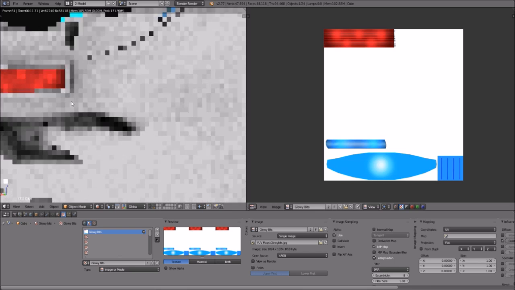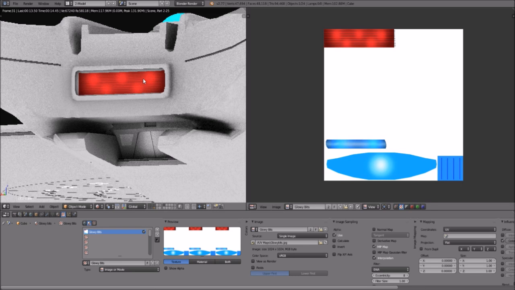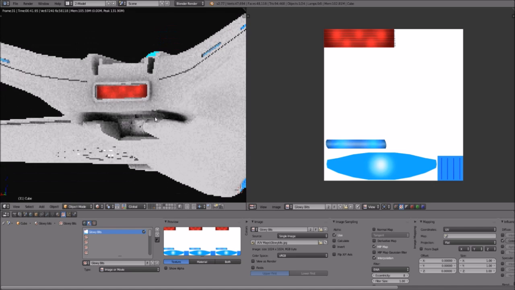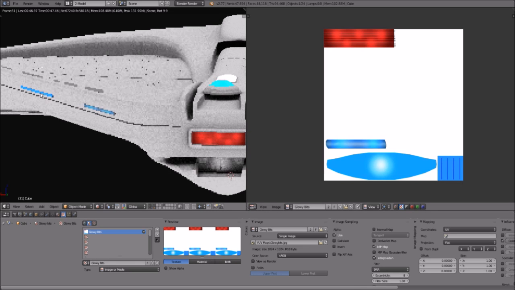So there are the impulse engines, as you can see, and it's not too bad. In fact, there are other things we could do to make it look even a little bit more realistic, not under Blender render, but under Cycles render, which we'll do in another episode. Looking at this, I'm going to have to model the inside a little bit more, because this is all perfectly straight, which is what we want, but this is a little too rounded. I didn't notice that until I got the textures, so I've got to change that. These other engines, I still need to apply the texture onto as well, which we can go ahead and do today.